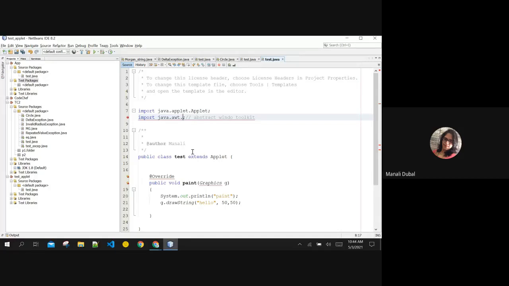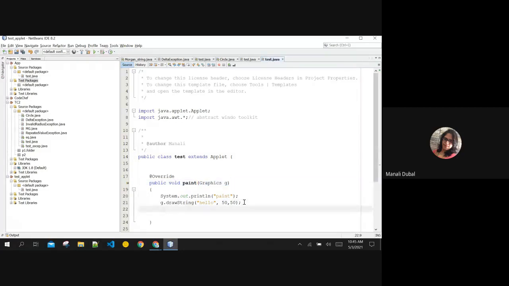That is the reason we are importing graphics here. Paint is using a graphics object because it is putting stuff like text boxes, rectangles, whatever components you want to put onto your applet.